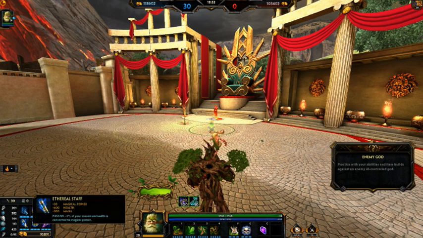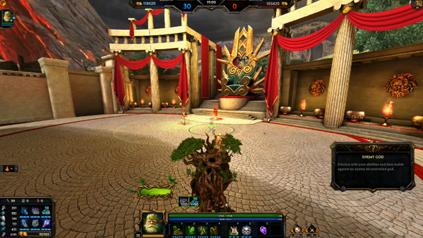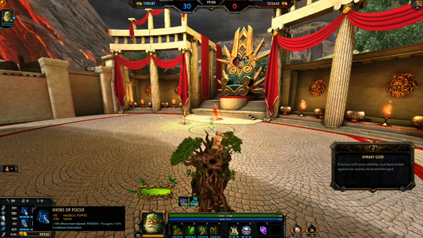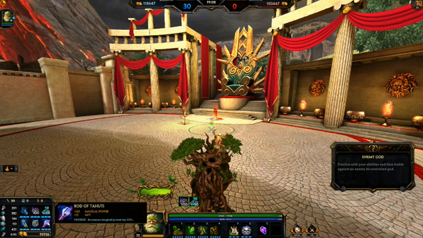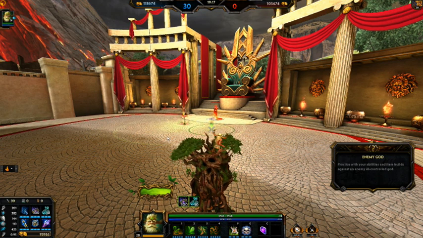Then I go with Ethereal Staff, a lot more HP, and it converts 2% of that maximum health to magical power. You can see here I have 3,760 HP, so very, very beefy. Chronos Pendant, because capping cooldown reduction on Sylvanus is critical. And then Rod of Tahuti to finish off. A lot of people you'll see with the Rod of Acephalus, which gives plus 15% healing.